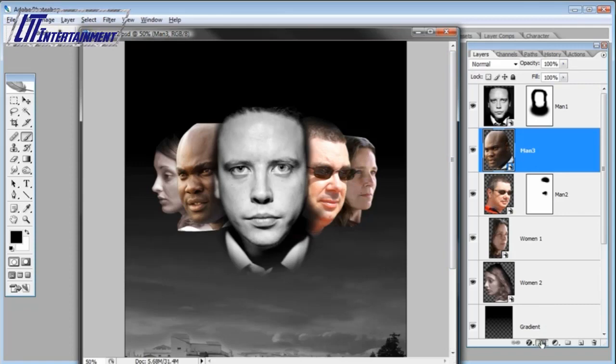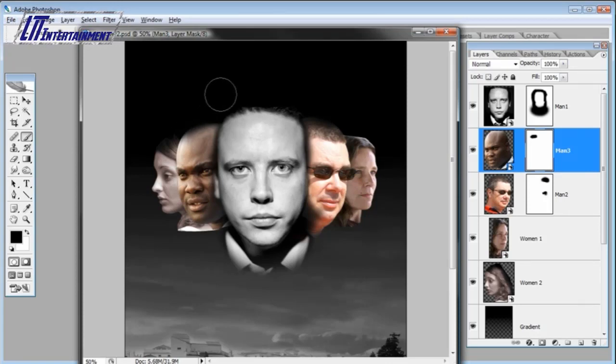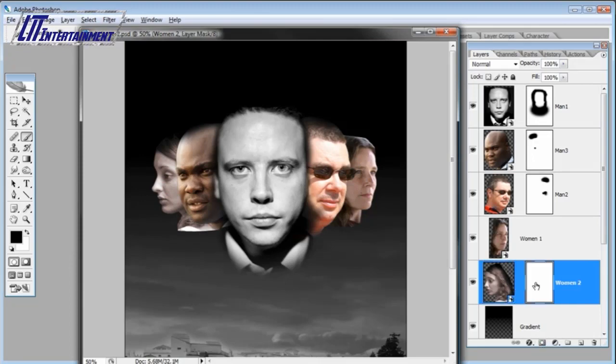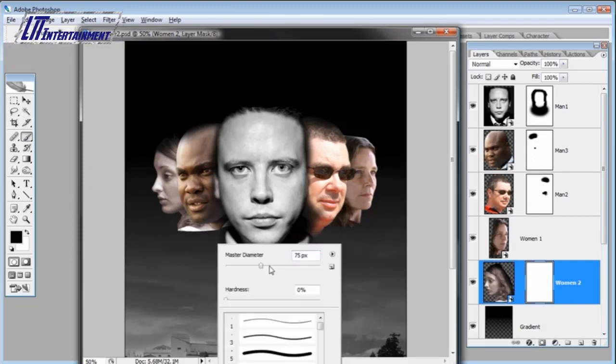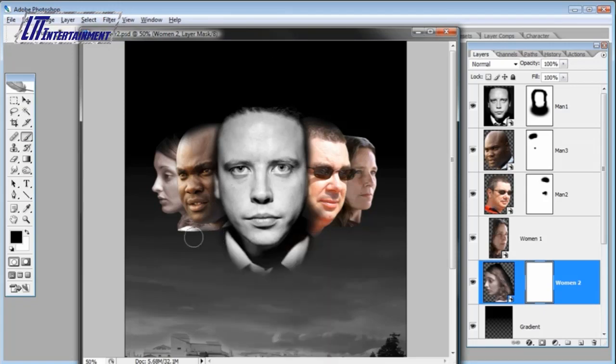Okay, and let's just move on here to man number 3. Let's make a new layer mask and click on the toolbar, and then I will come in here, and we've got to fix the top of his head here because that's just not going to look right. Just want that to blend in with the background. Look at that. Okay, good. And I will fix the bottom here of his neck. And it looks like I'll just go ahead and move over to the woman number 2 over here. And I'll create a layer mask with the paintbrush. And I'll just paint in here.